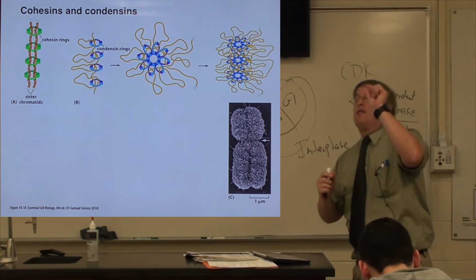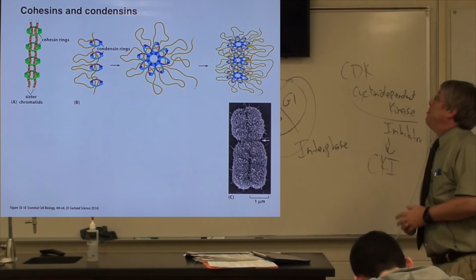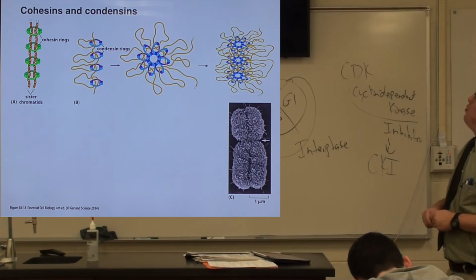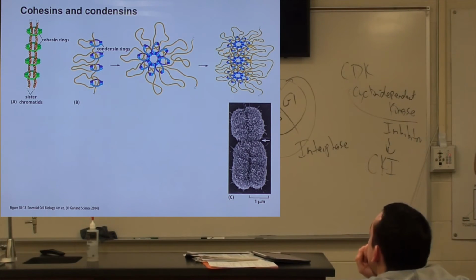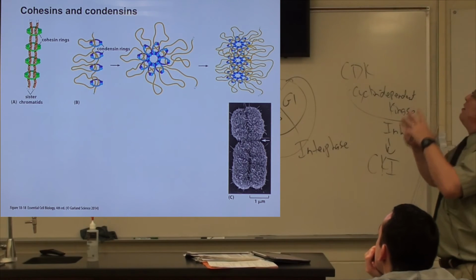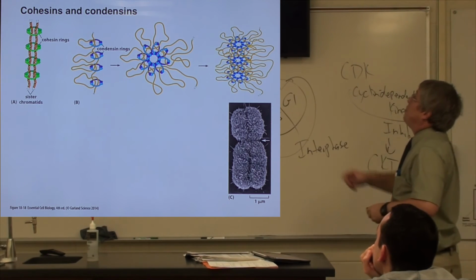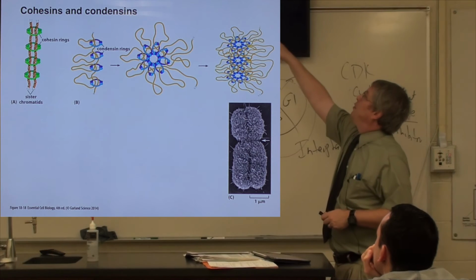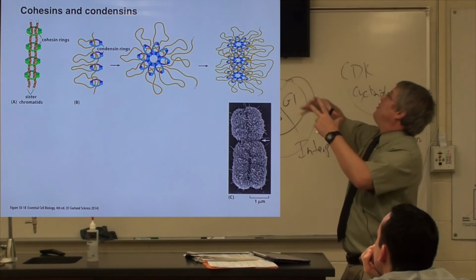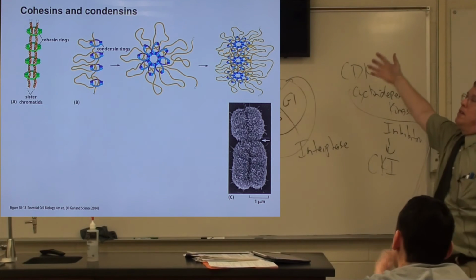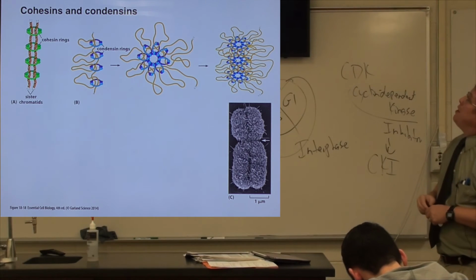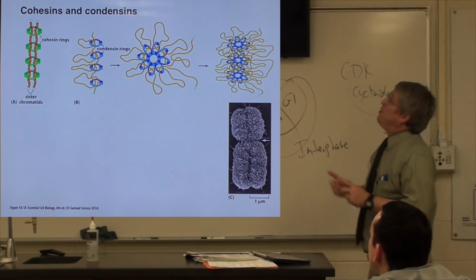So they're super thin, obviously. All right, so we've got what's called cohesins and condensins, and they both are very similar molecules. They're little protein rings, and they're kind of like handcuffs. The condensins basically hold little loops of DNA in the little handcuffs like this, so they help to condense the DNA by helping it to loop and then holding the loops together. And then the cohesins are basically holding the sister chromatids together.